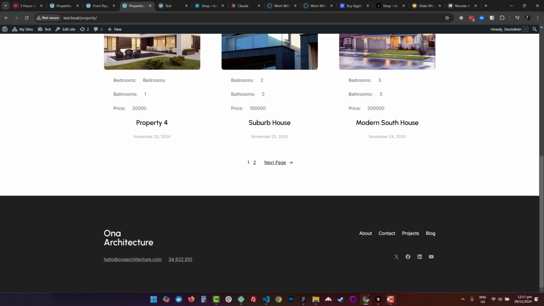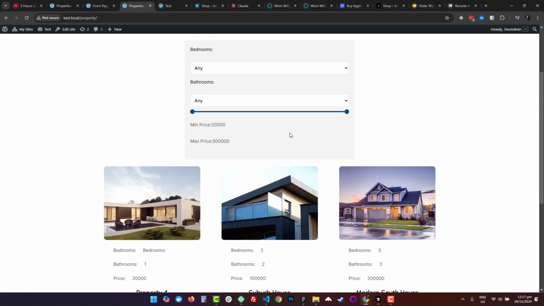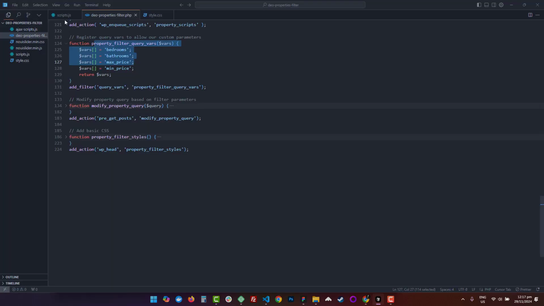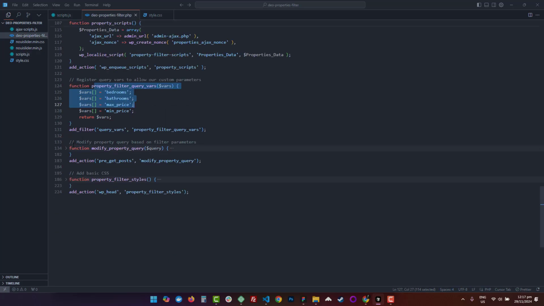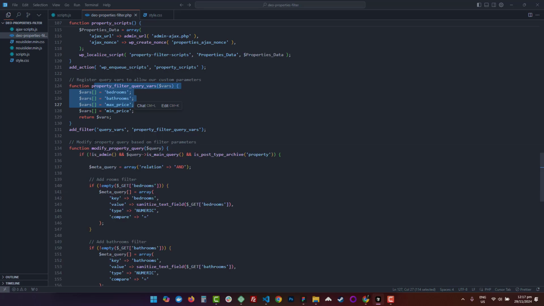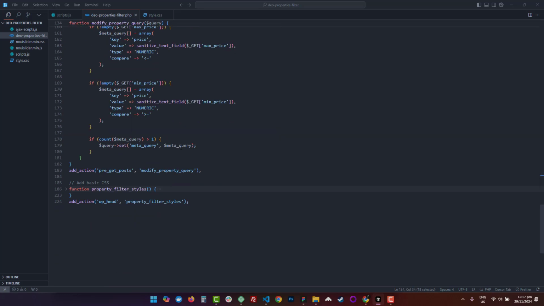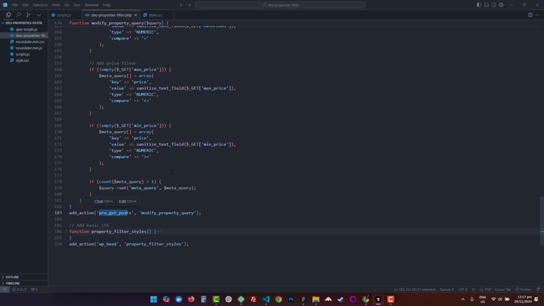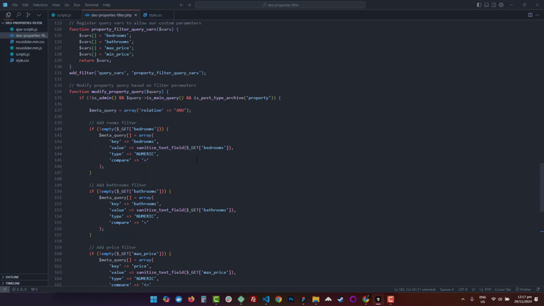to be able to filter our properties, because currently, right, these properties are filtered using Ajax. So in the way that this logic works, I'll show you later in JavaScript, but the PHP part here is very important, and for example, this part here, modify property query, this function. What we do here is that we add a pre-get posts action, right, hook.